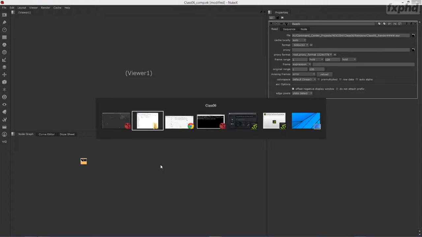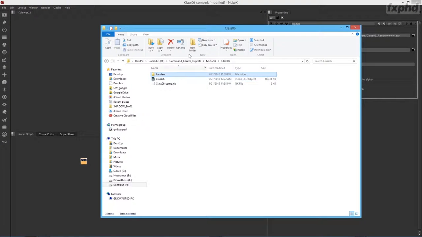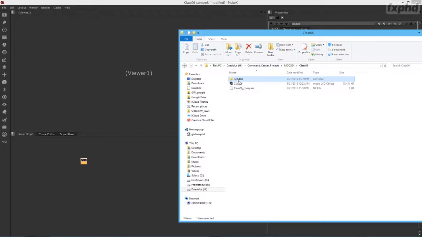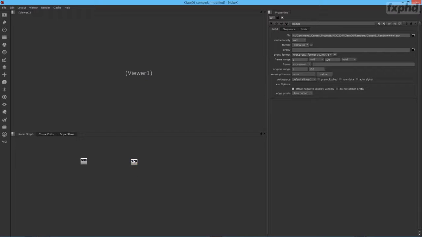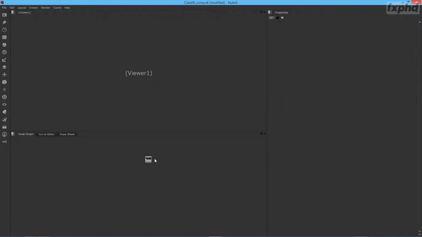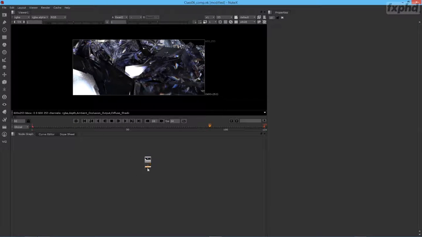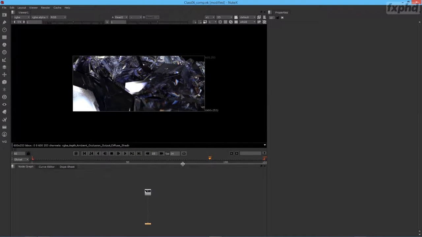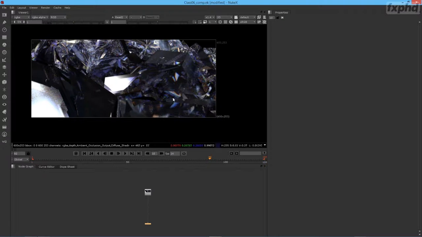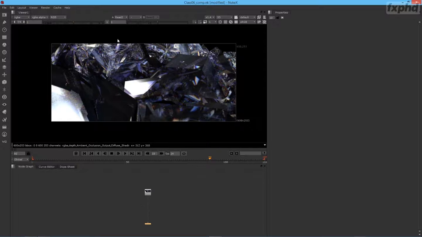Alternatively, I could simply just go to the folder and drag the folder that has the renders in it into my node graph, and that will drop it there as well. So I'm going to hit 1 to connect this up to a viewer, give it a little bit more space, and for time purposes and file size, I kept this render to 600 by 253, but that won't matter because this still is an EXR file with all of our layers.